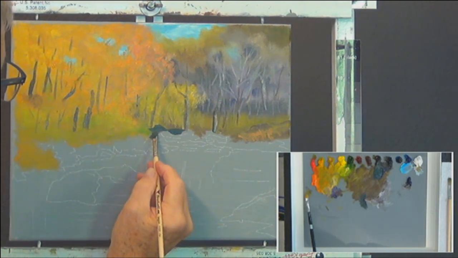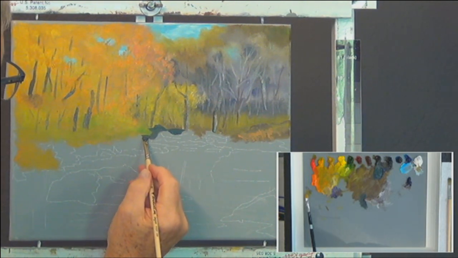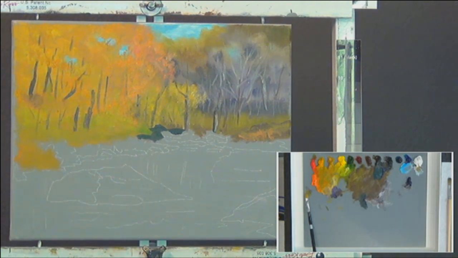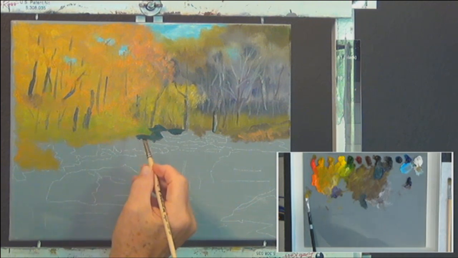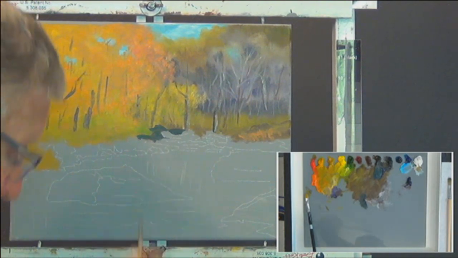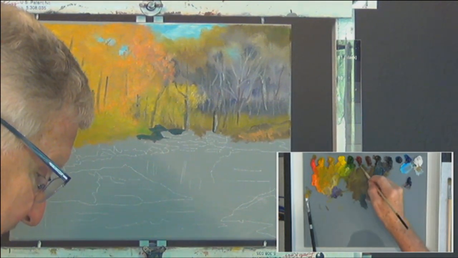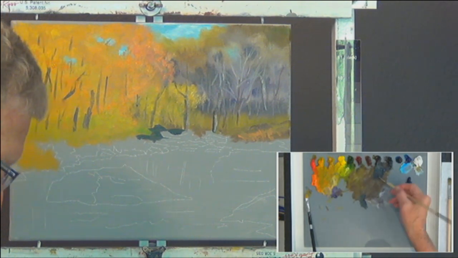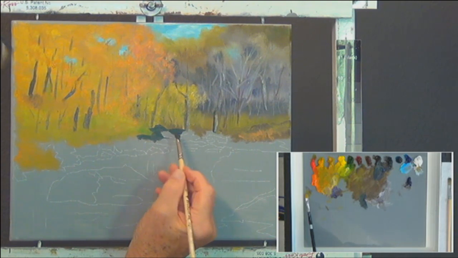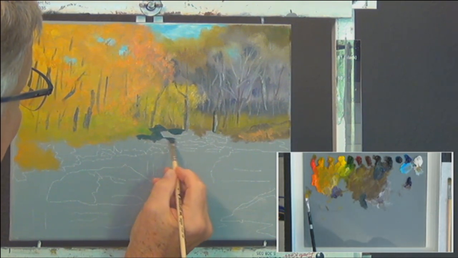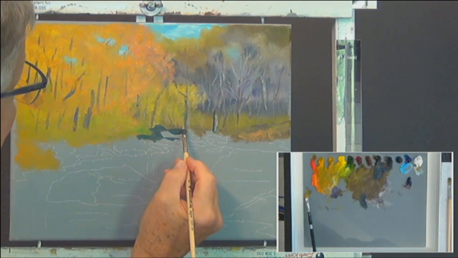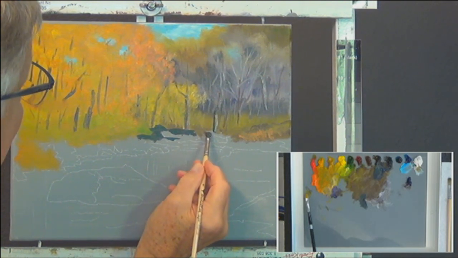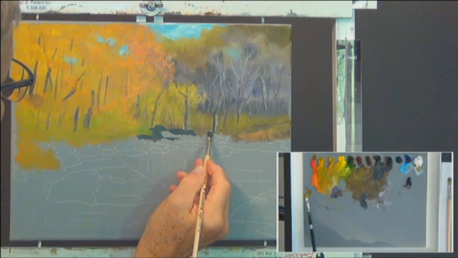So this is a mixture of Prussian blue and Van Dyke brown, and I'm going to put a little alizarin in there and see if I can get it even a little darker. I want to change the color a little bit so it's not all the same color. There's water back in here a little bit, so I want to make sure I preserve that. And there's a big rock running right along here.